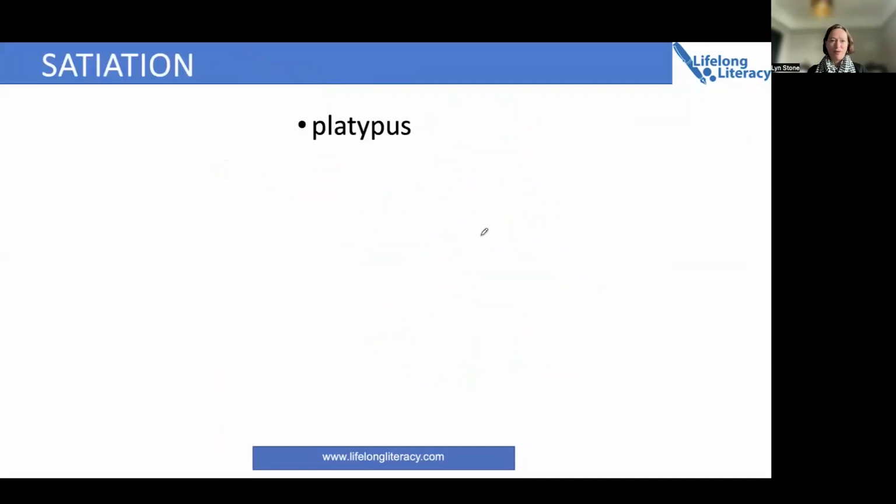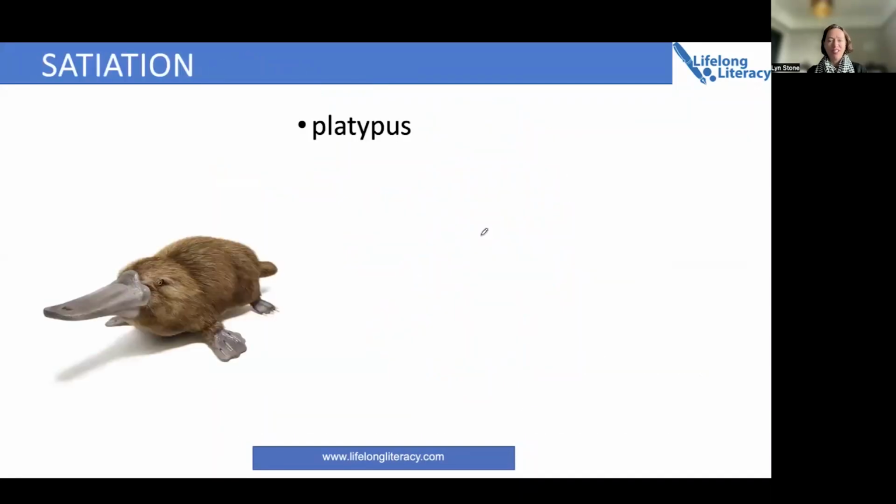Well, remember what I said about satiation? So if you say the word platypus over and over and over and over again, for instance, by about the 5th or 10th or 20th time, that word has lost all its meaning. The brain says, oh, platypus, oh, I like those, Australia, blah, blah, blah, right? By the 10th time, your brain's going, oh, I'm fed up. I'm not paying attention to this anymore. That's called semantic satiation. Now, we can do that with writing as well.